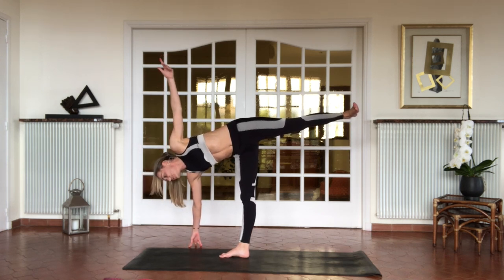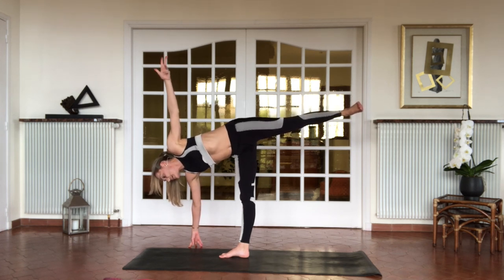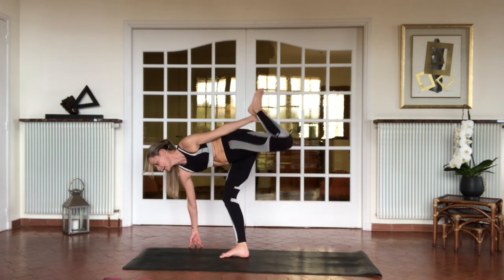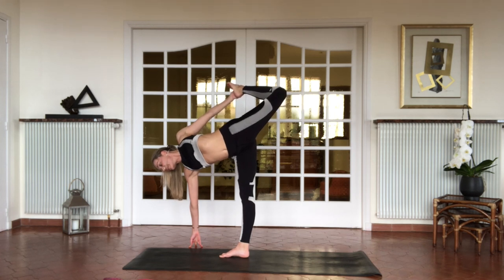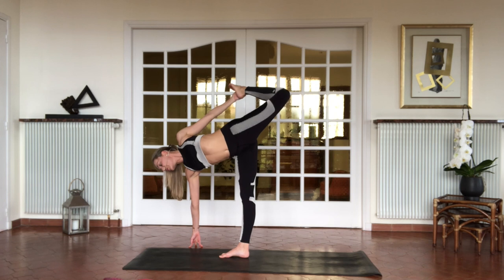Alive with the fingers, alive with the toes. Now, bend both legs, grab the inside of your ankle, kick it back. So it's an external rotation of that right shoulder. Left shoulder. And really it's about the kick up. Kick the shin away from your body. Take one more breath.